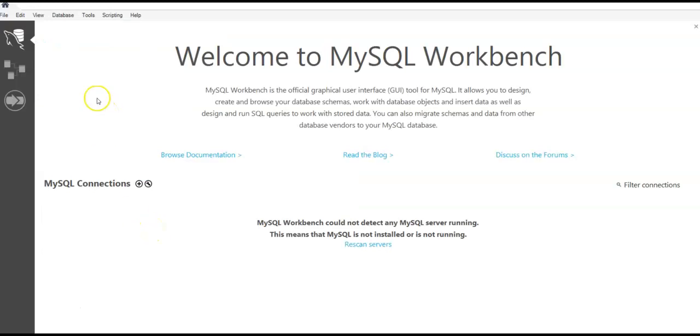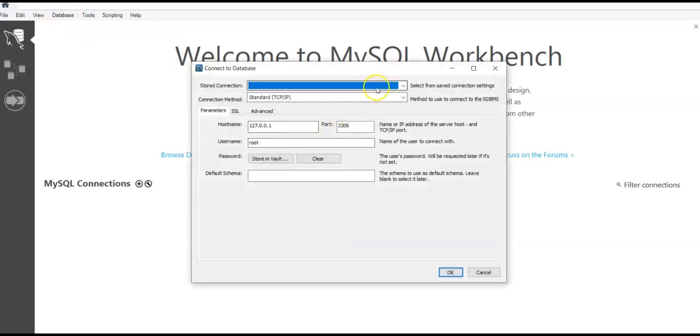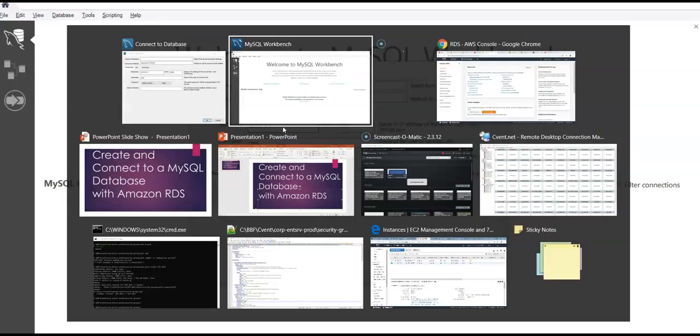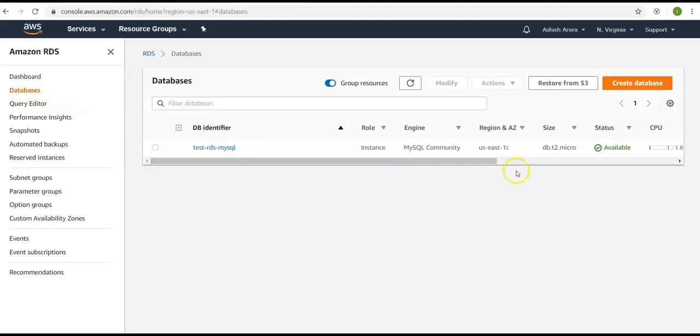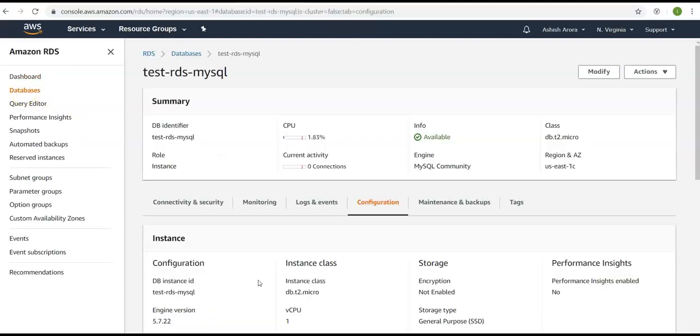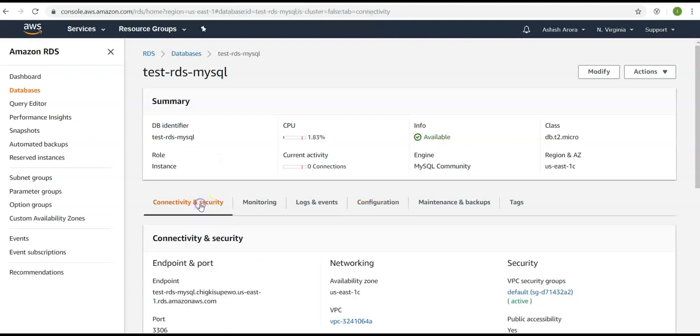Welcome to MySQL Workbench. Click on database. Click on connect to database. Store connection, connection method TCP/IP. Host name. We'll pick up the host name from our settings. Here it is. I click on the configuration, instance class, connectivity and security.